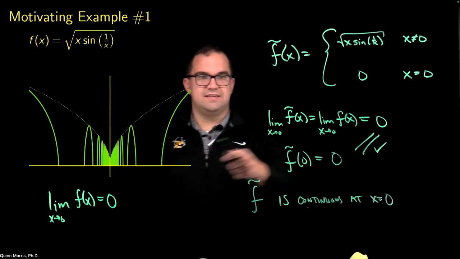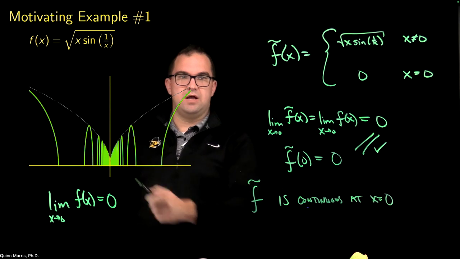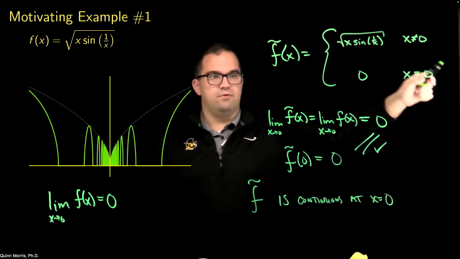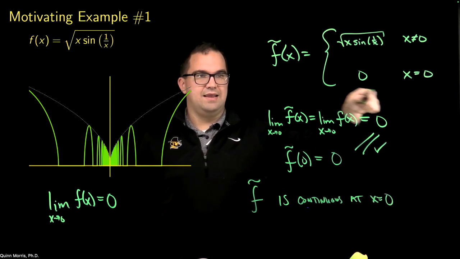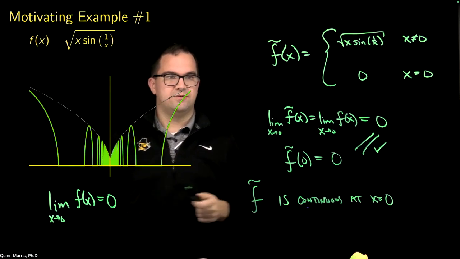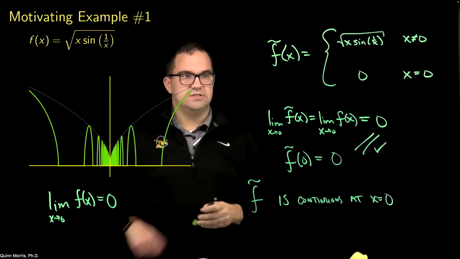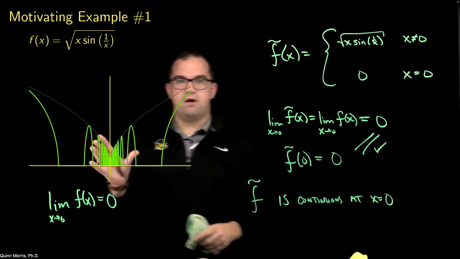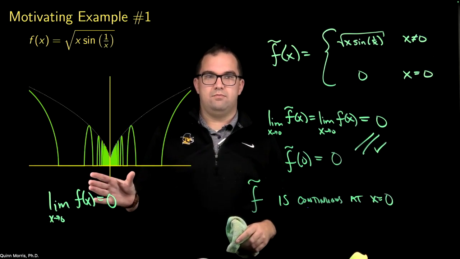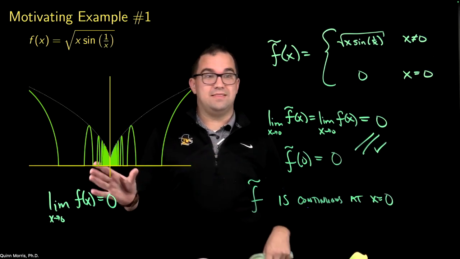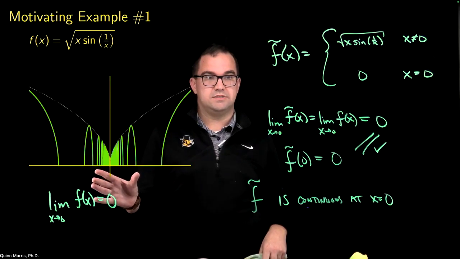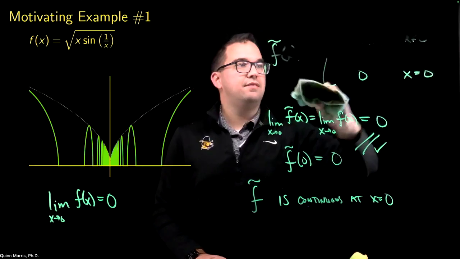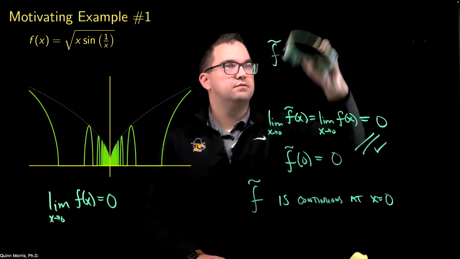So we can extend this slightly. This discontinuity in this function that existed at 0 is a removable discontinuity, right? I can just add in 0 there and now create this function f tilde of x, which is continuous at 0. So we see already that under our old definition of continuity, with the old definition of a limit, this would not have been something we could have discussed. However, in this case, we can now see that this function is in fact continuous at 0.